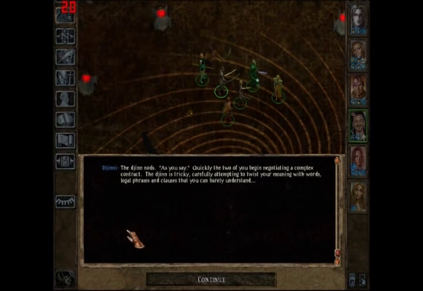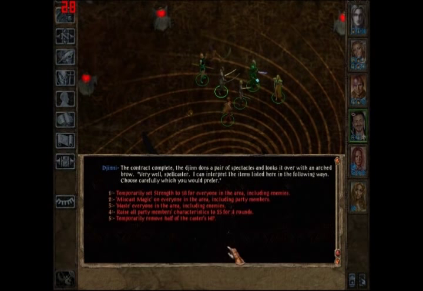Yes! The djinn nods. As you say, quickly, the two of you begin to negotiate a complex contract. The djinn is tricky, carefully attempting to twist the meaning of your words, legal phrases and clauses that you can barely understand. Fortunately, you are quick to catch on. Before long, you begin tricking the djinn's phrasing yourself, leaving it quite frustrated. You still doubt you'll get what you want, but chances are the djinn won't be able to trick you. The contract complete, the djinn dons a pair of spectacles and looks it over with an arched brow. Very well, spellcaster. I can interpret the items listed here in the following ways.